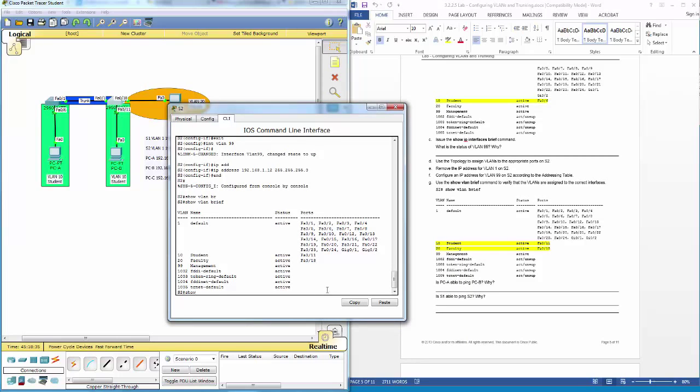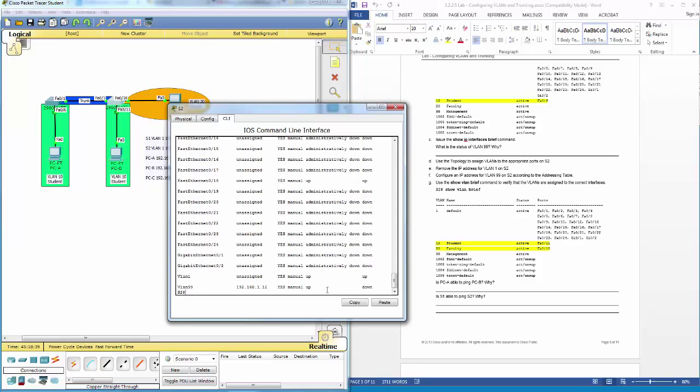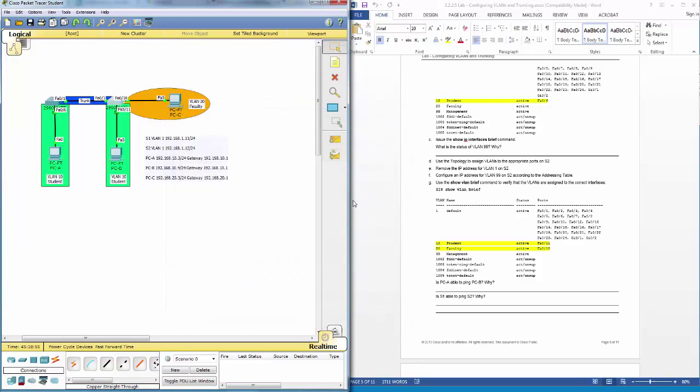Again, if I do the show IP interface brief and go right to the bottom, we can see that VLAN 1 doesn't have an IP address because we applied the no IP address command, and VLAN 99 does have an IP address because we've just applied it to that interface.